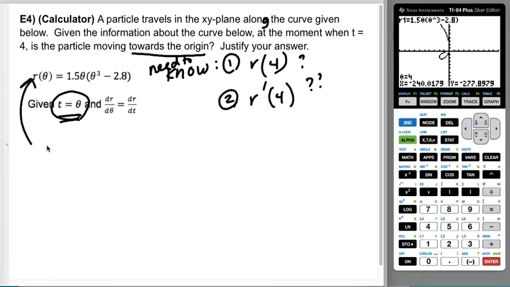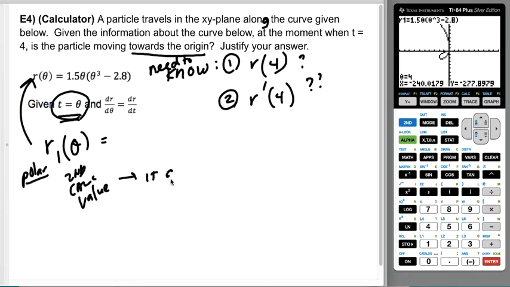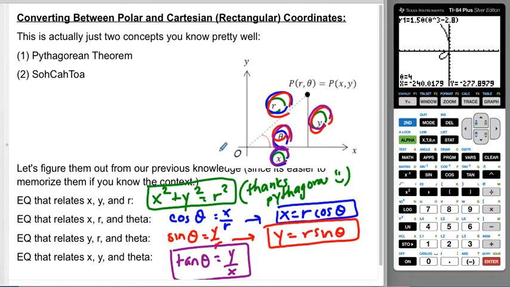So you can put this in as r1 of theta in polar mode. And you can do second calc value, right? The problem is if you do second calc value, it's not going to give you the radius. It gives the x comma y. Now, that's okay. I'm going to jump back up for a sec, all the way up here. You do have a formula that allows you, which is the Pythagorean theorem, to find r if you know x and y.